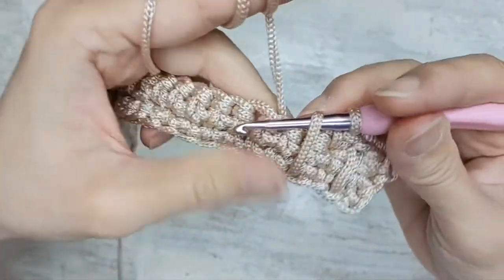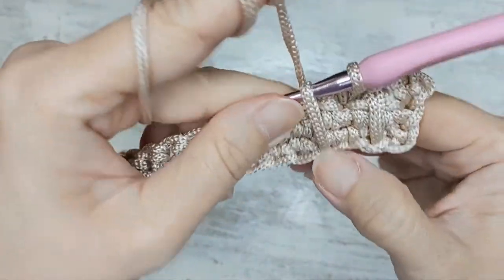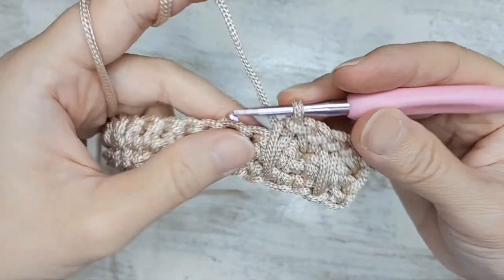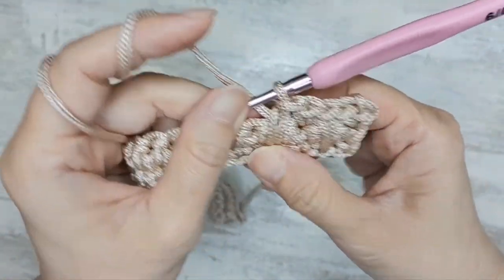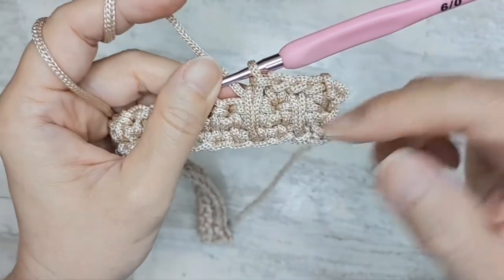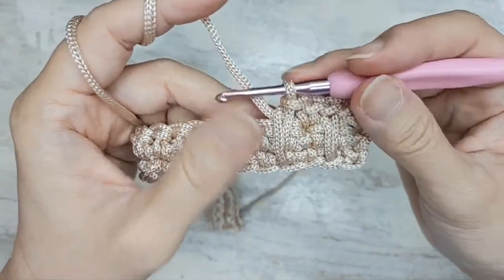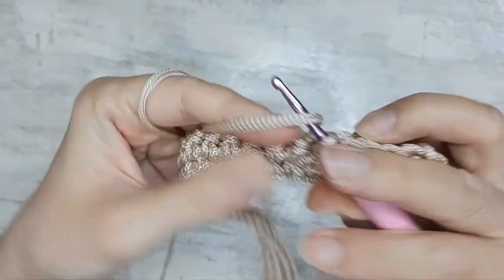Don't pull too tight, or you'll cause this hole to be very big. Do not pull too tight, especially if you're using cotton yarn, because polypropylene yarn or nylon yarn is harder, so the shape kind of stays. But if you use cotton yarn, do not pull too tight, or the hole here will be quite visible, and here will shrink. So you continue with your single crochet.